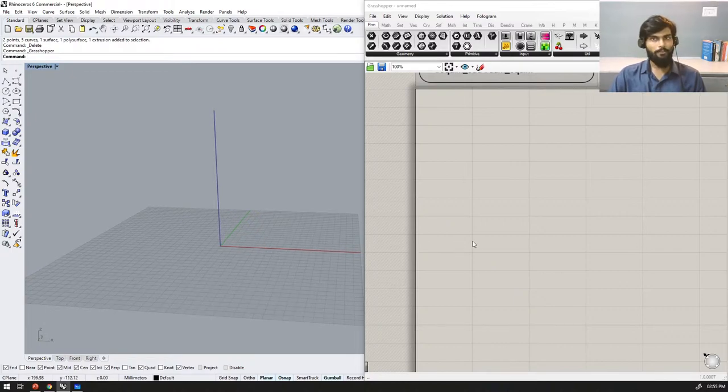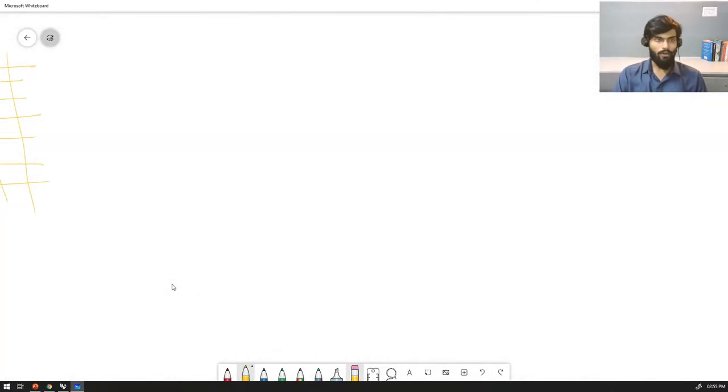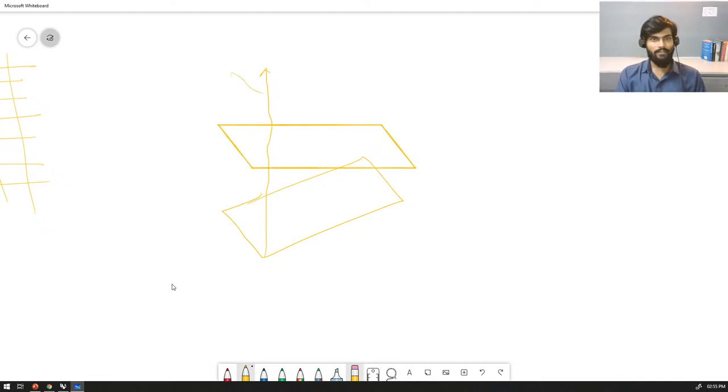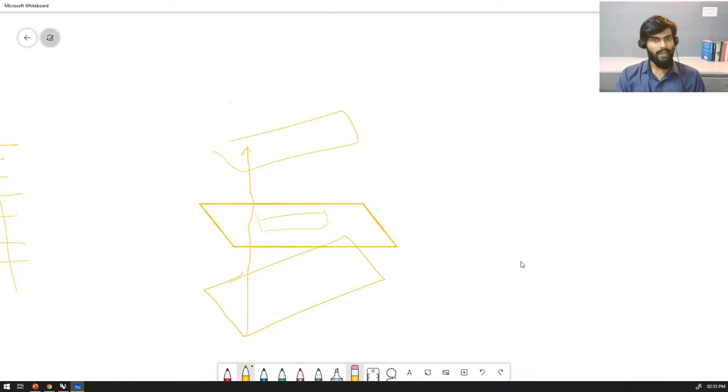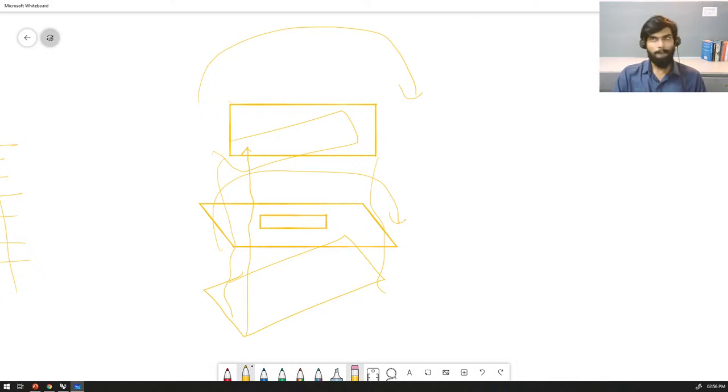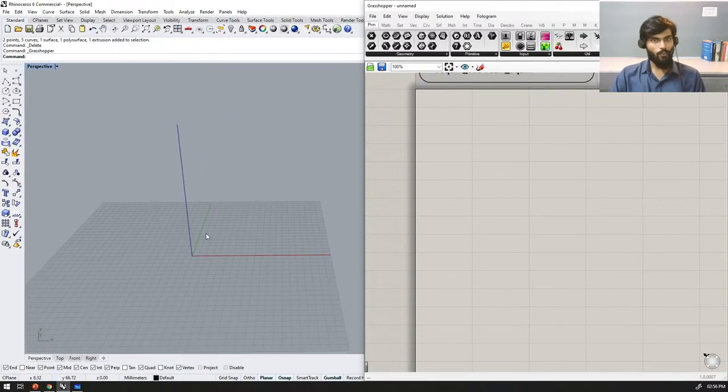All right, let's begin. So what I want to do today is I want to make a rectangle first of all. And once I have made this rectangle, I want to copy it on the z-axis. This vertical axis, the line that I've just made is the z-axis, right? I want to copy this floor plate multiple times on this axis, and then scale each of these floor plates with a parameter, and then even rotate them in certain angles, and then make a surface out of it. Okay, let's not overcomplicate things. Let's start off with very basic.